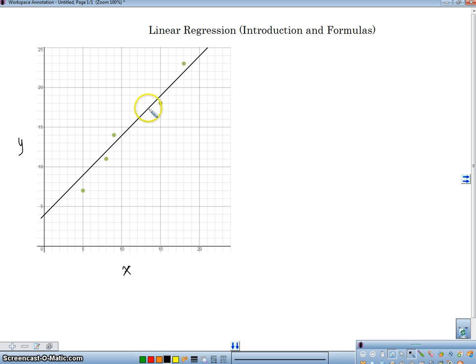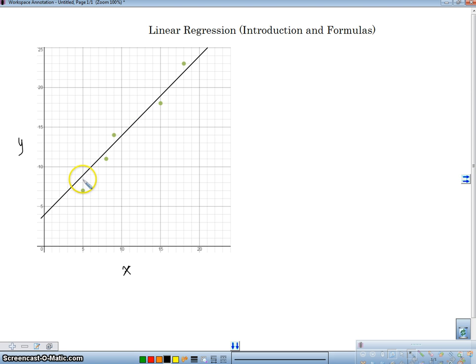Well, we talked about this being the best fit line. Well, what is the best fit line? Really, what are we trying to do when we're making this line of best fit? Is it trying to get the most points in here? Is it trying to make the differences be close to one another? Well, in statistics, we often call this line the linear regression, or the line of regression, or the least squares line. And let me tell you where we get that term from.